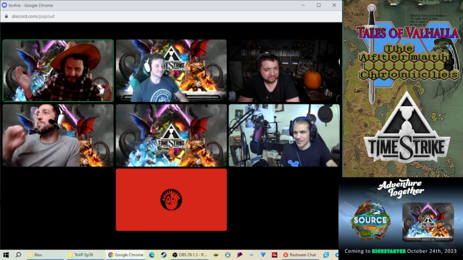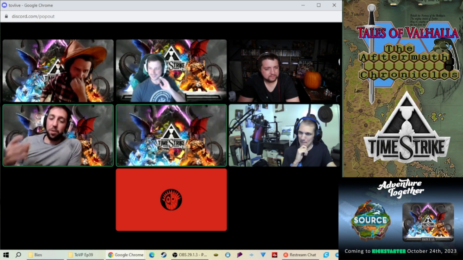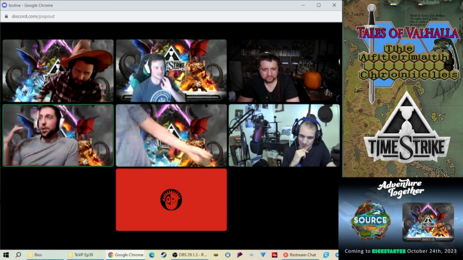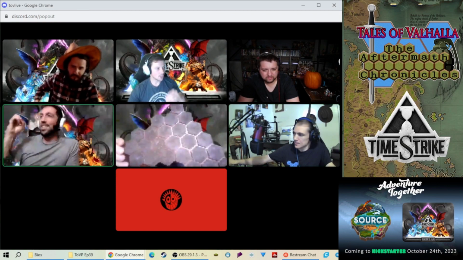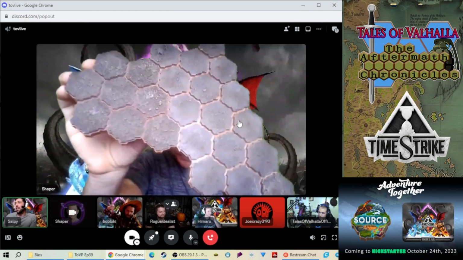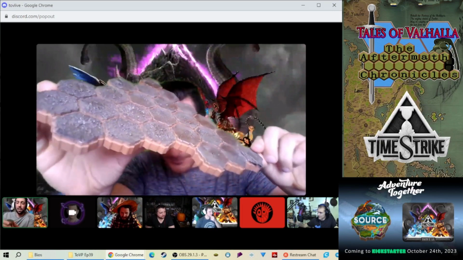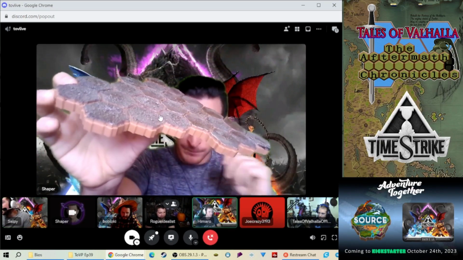I'll add one more thing. When we were experimenting with what we could do with the tiles, we started doing our own custom grasses and mud and stuff. Chris is holding up a kind of concrete stone, physical, 3D. And here's an example of mine.